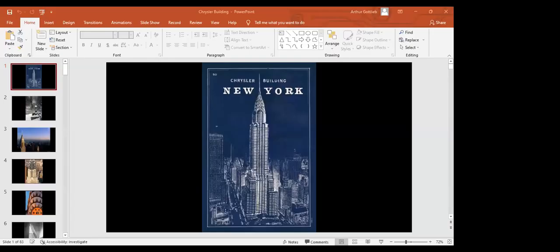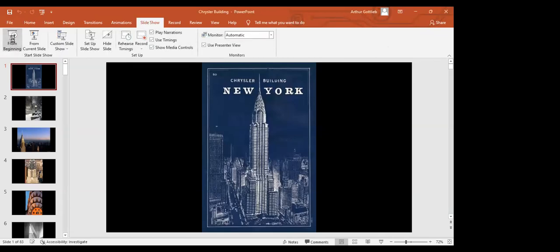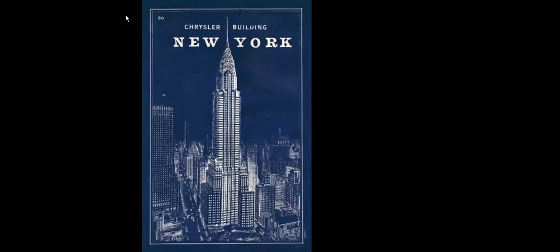This is the last one of our architectural series on New York. I've got a great one for you today. And I'm going to go to my screen share. And I'm going to pull up the Chrysler Building. There we go. Everybody see that? Yep, we see it. Great. And this is just like a blueprint sort of thing that I picked up.